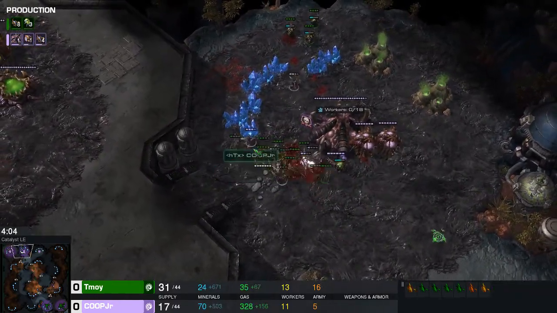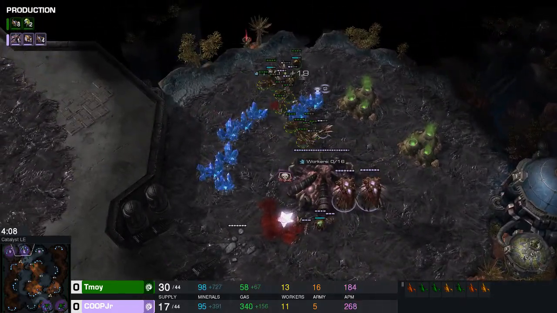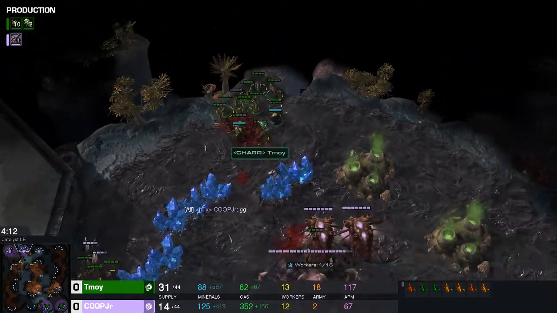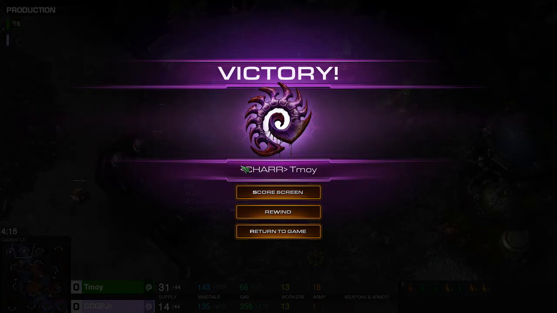He's already dealt the damage. He's picked off three queens, picked off some drones. He's also picking off some banelings morphing in the back. He's going to force the cancel. Will that one finish? He does save it. Coop is going to call out the GG. And just like that, Tmoy! Yeah, ZVZ. Bam, done and over, just like that. Tmoy takes game number one.